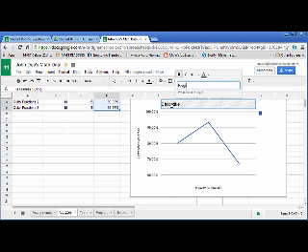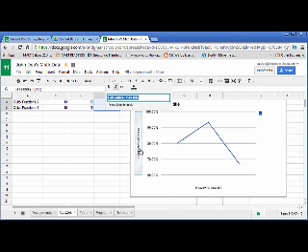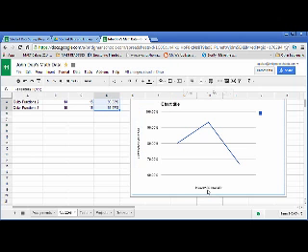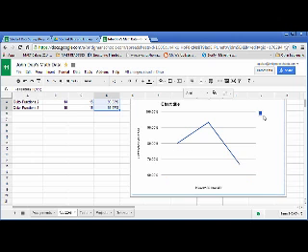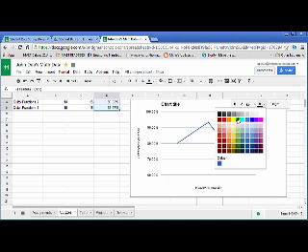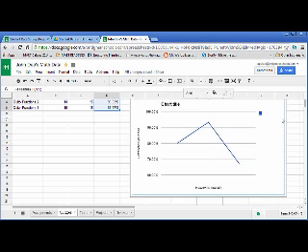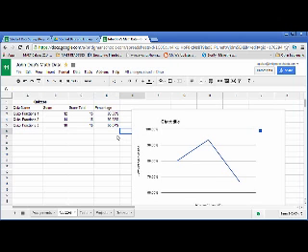So progress during July, score in percentage, and quizzes. I can also go up and edit the legend, so I can change the text if I'd like. So this is my graph.